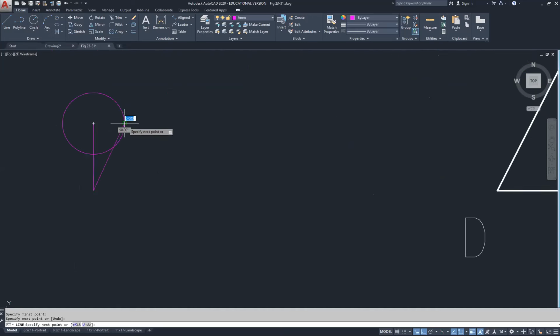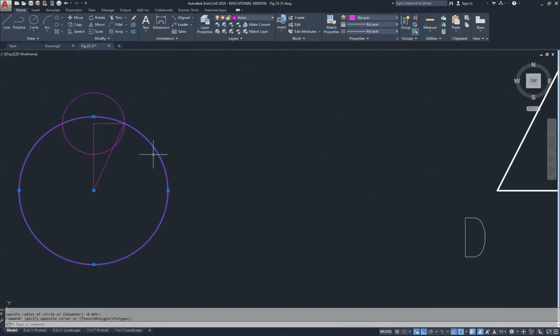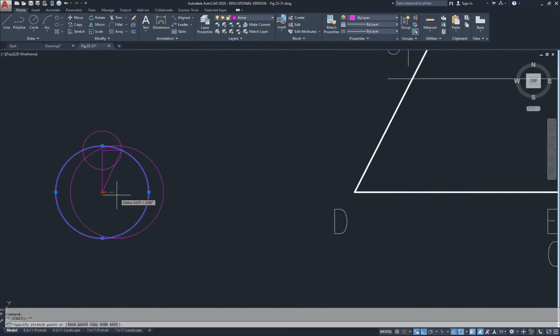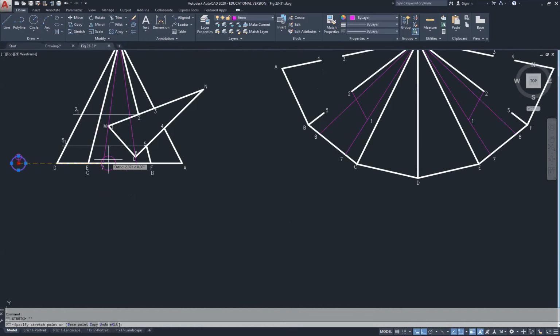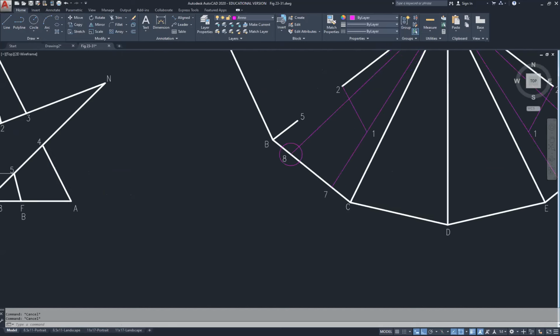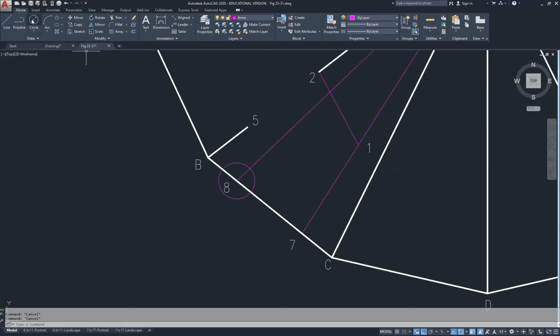Notice that I'm going to the quadrant to make it nice and straight. And that's the true distance from 1 to 6 and 5 to 6.